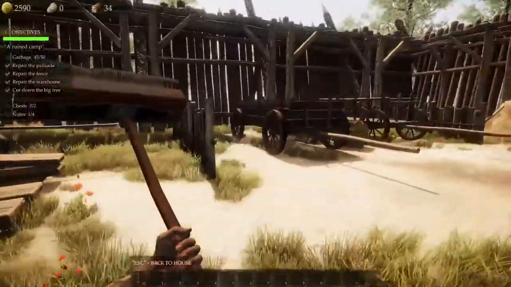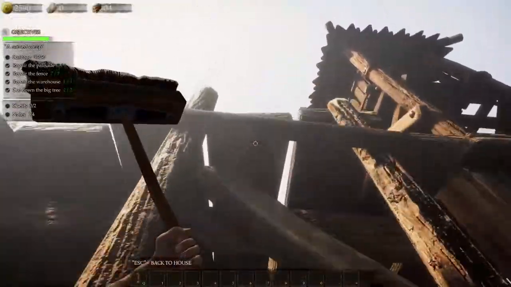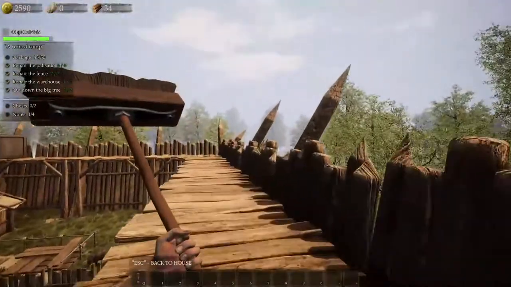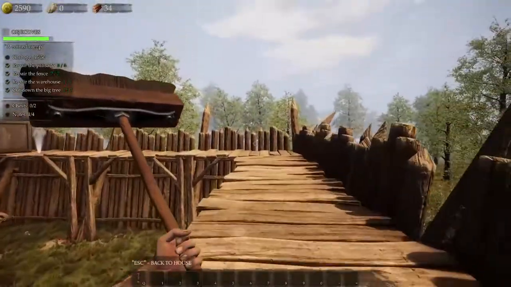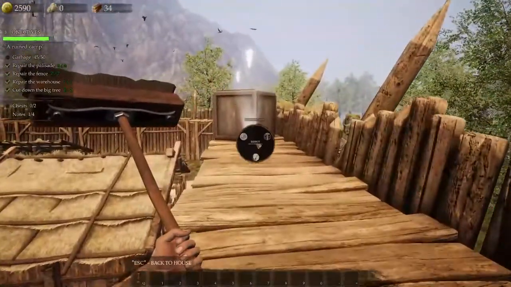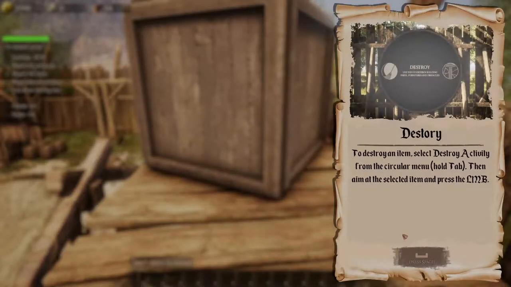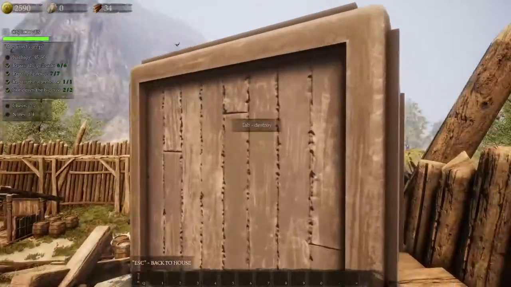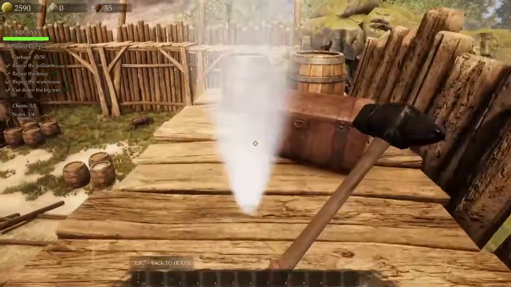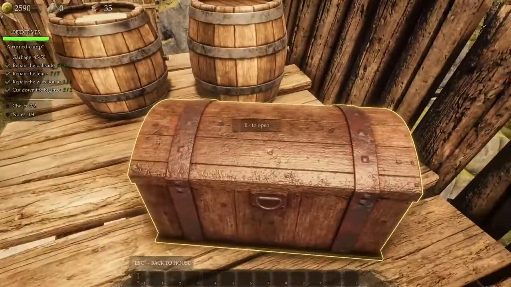There's five more pieces of garbage, and then there's something up on the wall over here. Let's see. But I probably have to get out this. Destroy, yes. That's why I had it out. Treasures. Okay.